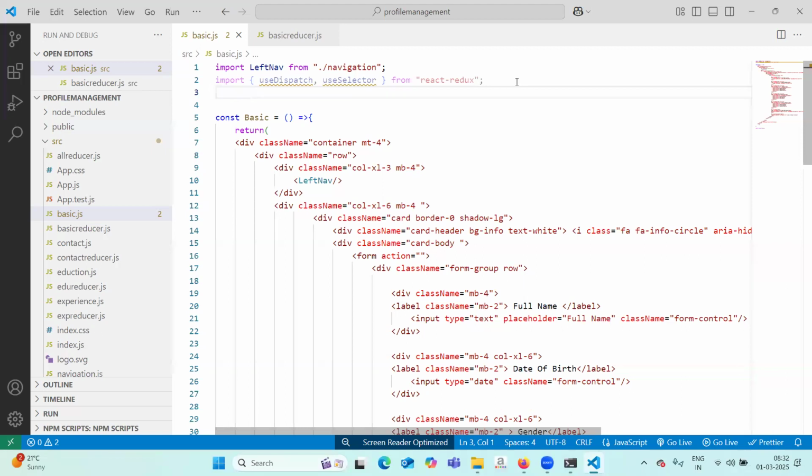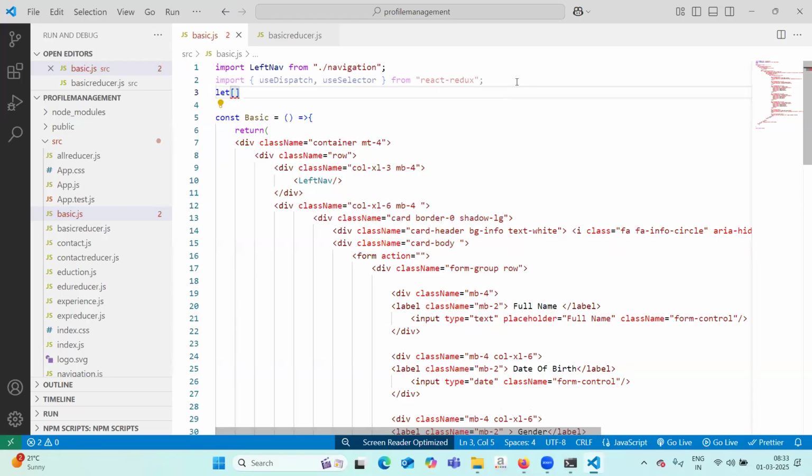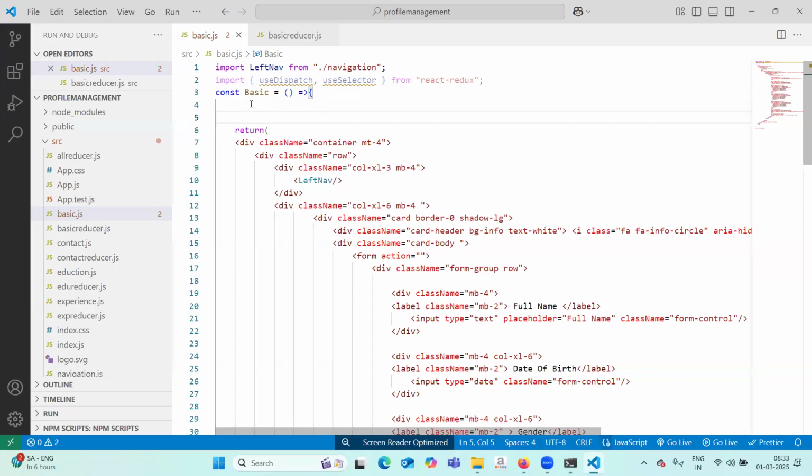Now let's create an object here. My basic. You have to put it inside the basic function. Inside the basic function, we have to keep this. Under the basic function, change basic.